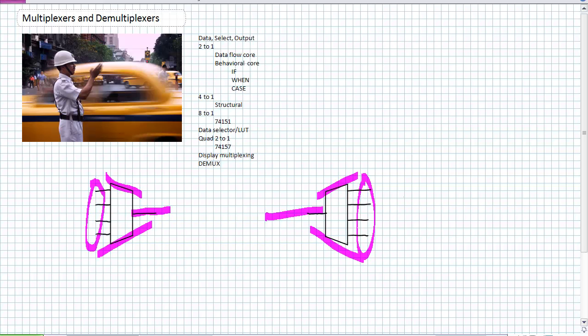Another apt description for a multiplexer or demultiplexer is a switch. And what's really neat about it is it's a switch with no moving parts. Multiplexers and demultiplexers are actually my favorite common function of combinational logic. The reason is that it was one of the first devices I created on a transistor level. I didn't use logic gates. I actually used transistors to create these things. And it was really cool to see, okay, this is switching this input to that output, and there's no moving parts.